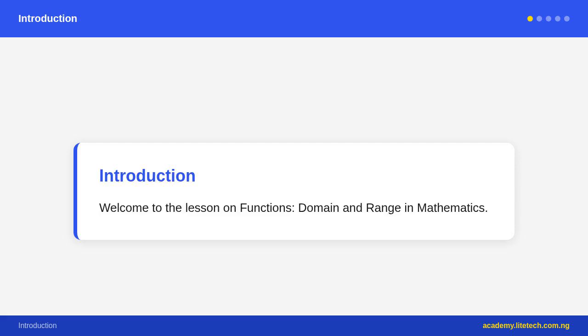For example, the function f(x) equals x squared takes any real number as input and outputs its square. If you input 3, the output is 9. If you input -3, the output is also 9. The key property of a function is that each input gives exactly one output. If an input gives two different outputs, the rule is not a function.